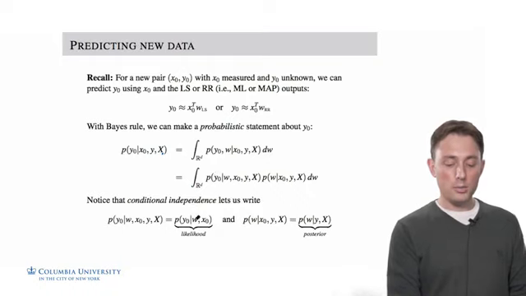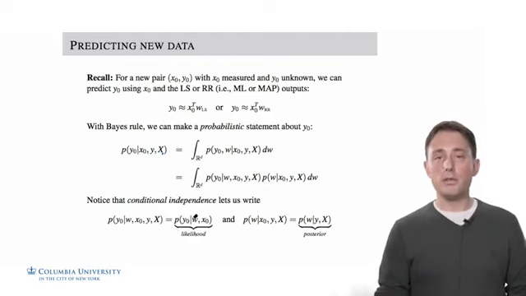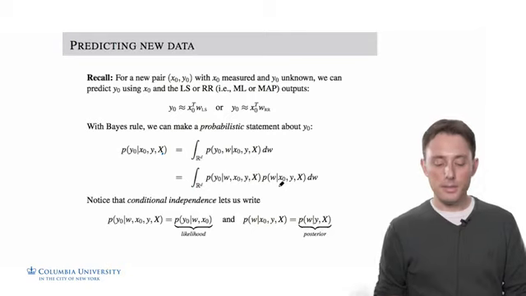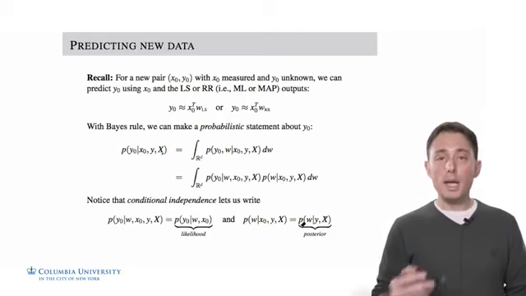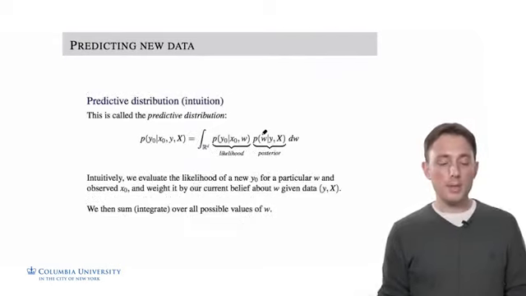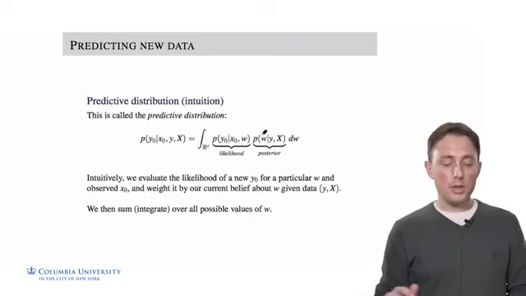The likelihood distribution, this distribution inserted here, is the likelihood. By the definition of the model, we can write that. And this distribution is replaced by the posterior distribution because of the conditional independence. And we've already discussed how we can calculate that for the linear regression problem. So this has a name. It's called the predictive distribution. So we're predicting new data given old data.